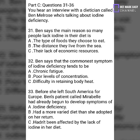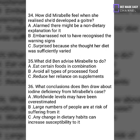Let's call her Mirabel. Mirabel's a middle-aged woman whose home is high up in the Andes Mountains. She lived in Europe for a number of years, where she enjoyed a varied diet and good health. When she and her husband went back to their native country, however, they returned to a remote region and tended to revert to the local cuisine, which is lacking in iodine. As they hadn't suffered any of the symptoms of iodine deficiency before they left for Europe, they didn't feel any particular need to worry about their diet now. But I believe she developed a goiter.